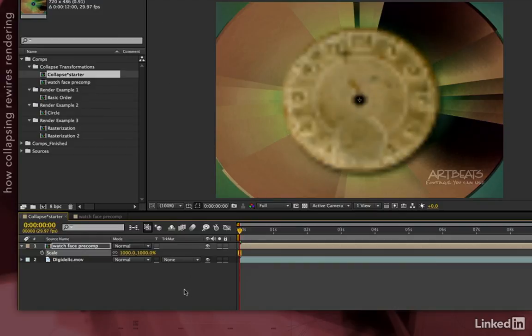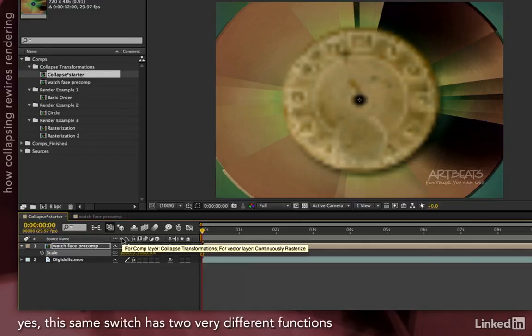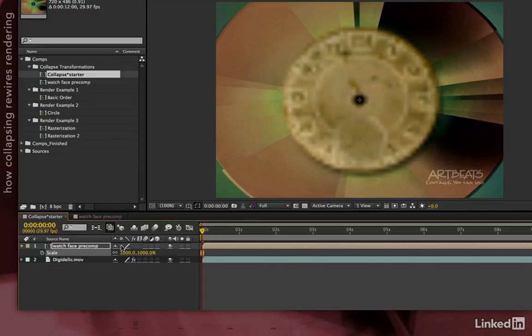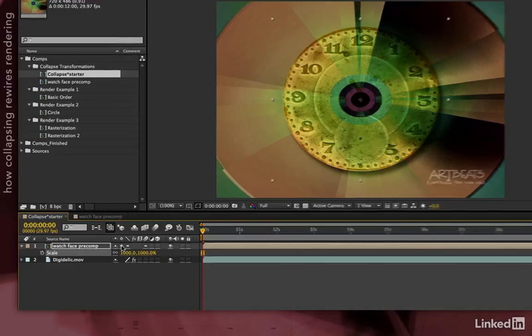I'm going to press F4 to bring forward the switches column again. For pre-comp layers, this little sunburst icon becomes the Collapse Transformation switch. Not continuously rasterize, that's just for vector-based layers, but Collapse Transformations. And when I enable it, watch what happens. We get back our resolution, we get back our blending mode. Well, what's going on?